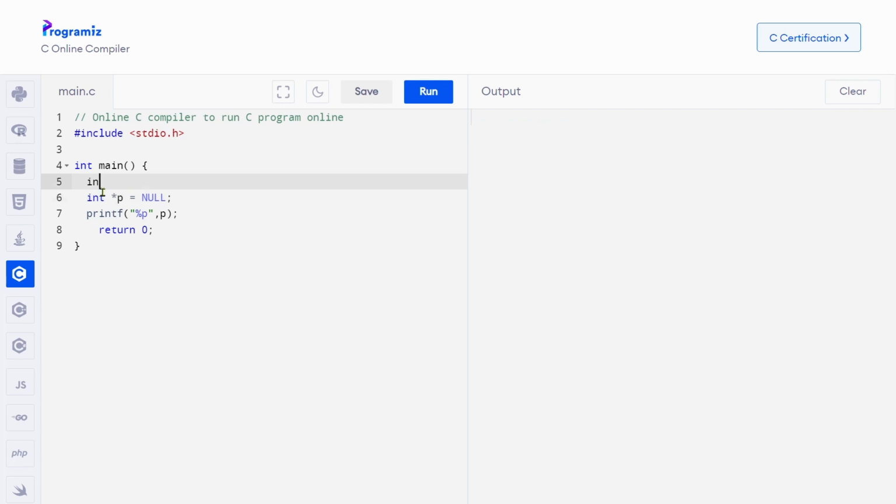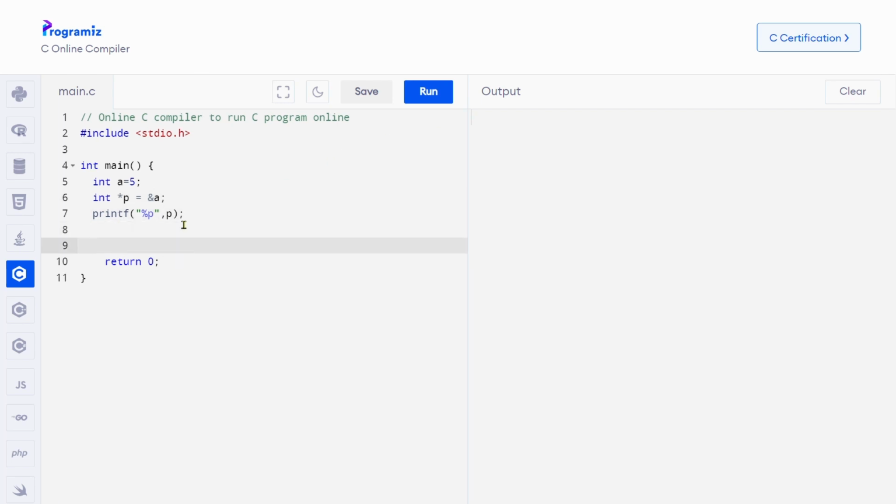If I write here int a equal to 5, and in the pointer p I want to store the address of a, and then print p, it will show the address. So let's run this. Yes, it is showing the address.